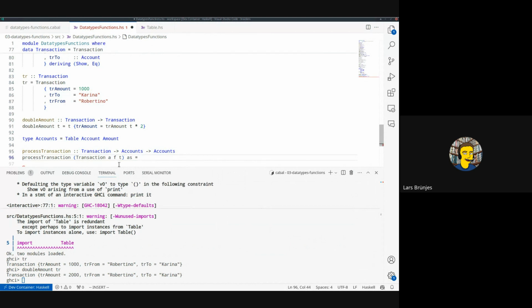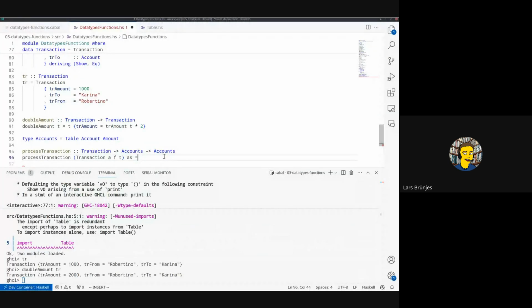Right. And so now what do I need to do? I must look up how much from has and how much to has, and maybe they don't have accounts yet. And then I must subtract this amount from from and add it to to. So as a first step, I would like to know how much money from and to actually have. I could do all of that inline, but what I really would like is to have some intermediate variables or temporary variables. And that's possible in Haskell.